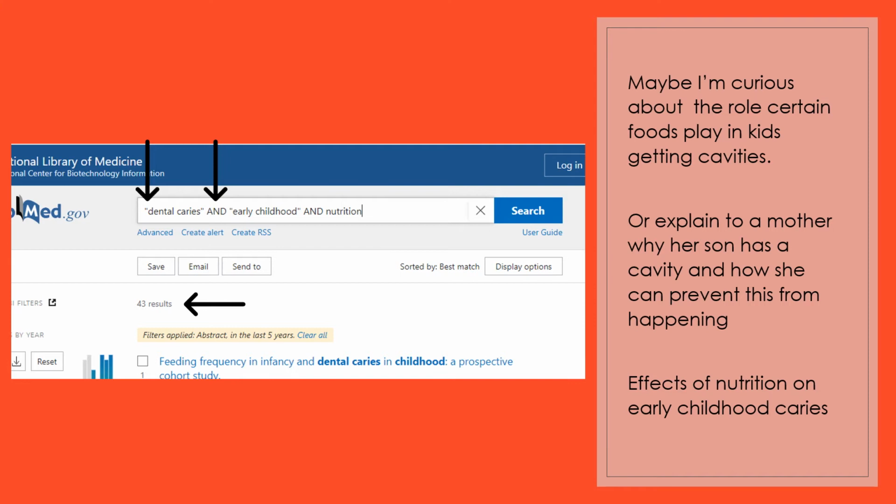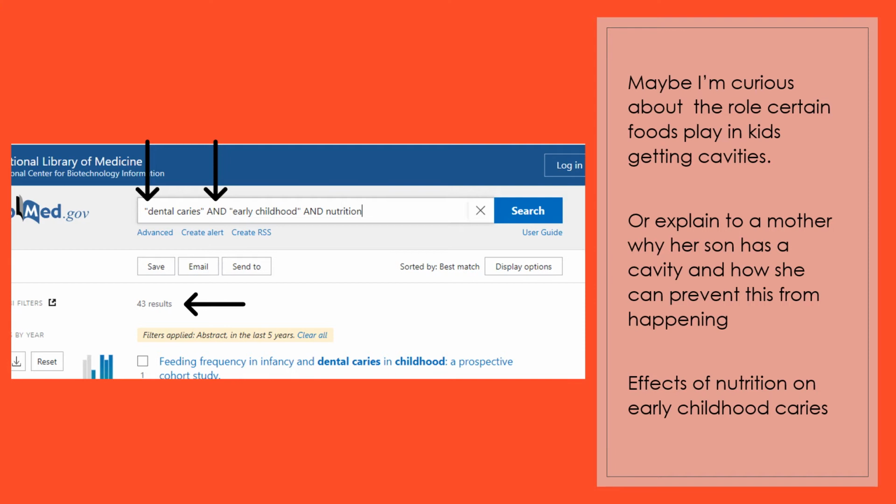I don't have a comparison in this one, because a lot of times the comparison is the control, which is like no intervention, but you don't necessarily have to put in all 4 of the PICO in order to get the right search terms. Maybe I don't know what my outcome is, and so I'm just looking for what the studies' outcomes tell me. Or I don't know what the control or the comparison is. Maybe once we get into this, I'll be able to see that they're comparing apples to oranges, but I don't know that until I get into it.